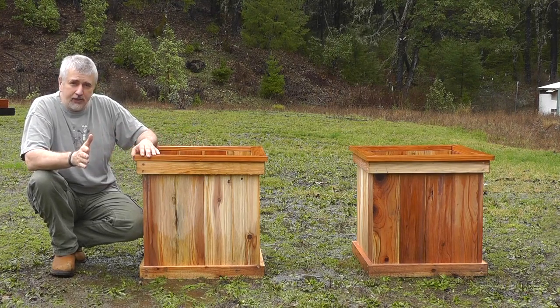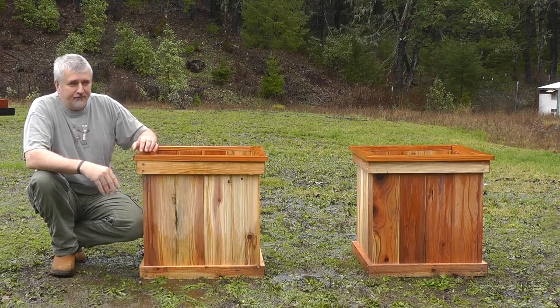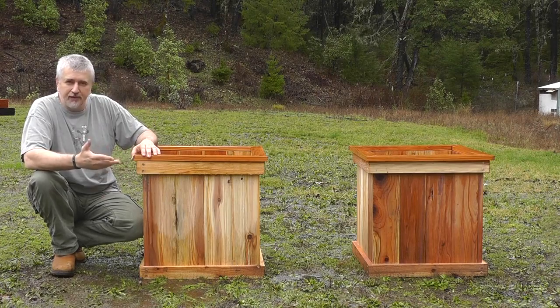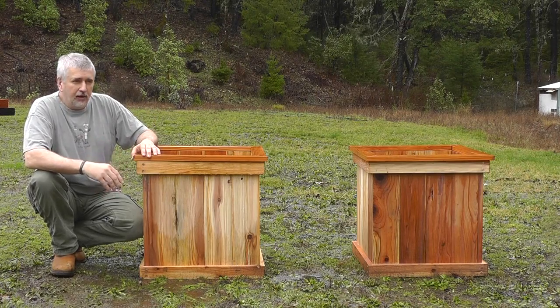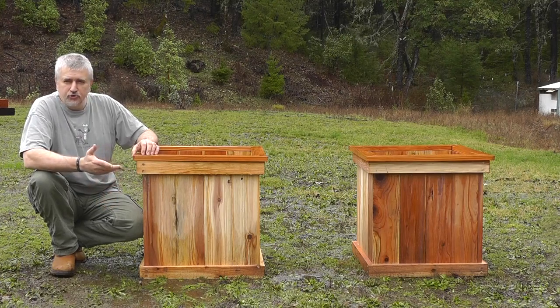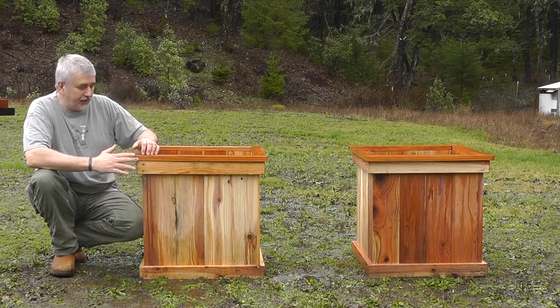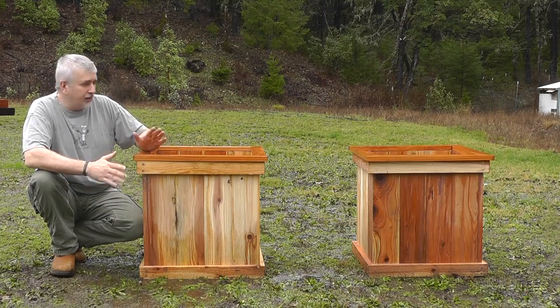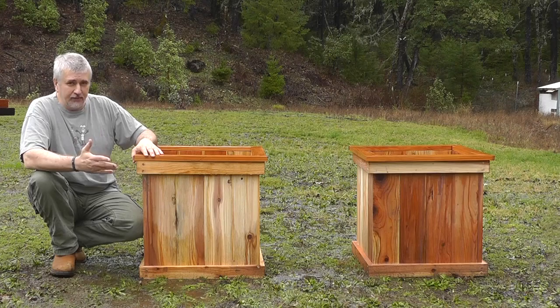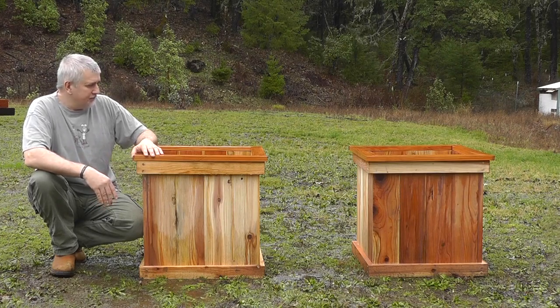I may be getting tweaky on that, the same issue I have with the galvanized. So, I mean, if you want to stain these, go ahead. You could probably find some kind of tung oil, or something that would probably be more food grade, but I'm just not going to worry about it. I just like the way they look right now, and I think they're probably going to outlast me, is what I'm saying. So anyways, there they are.